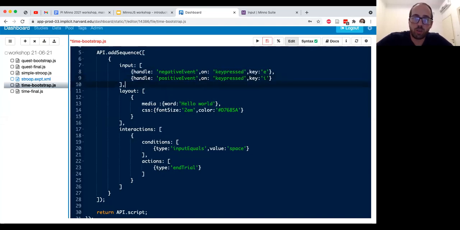Okay, now these names are totally arbitrary. You can pick whatever you want. I suggest that you give them meaningful names so it's easier to read and understand what's going on. Okay, so now we told Minno.js to listen to these events.